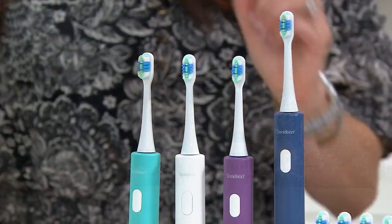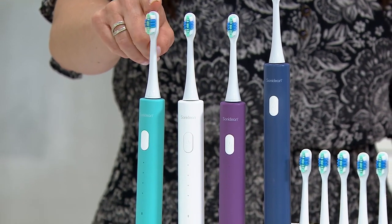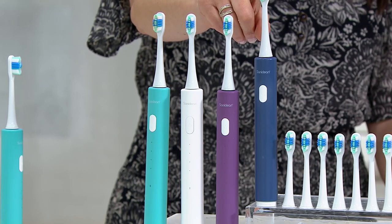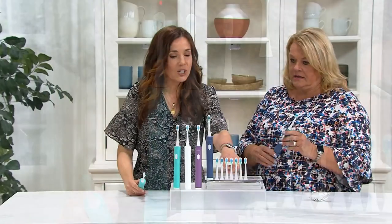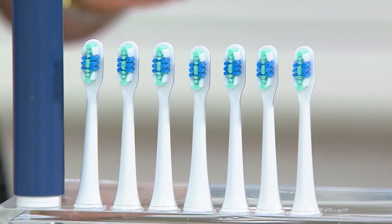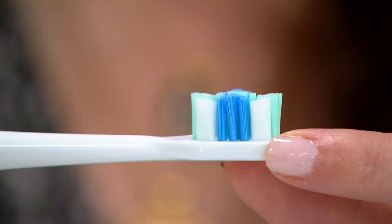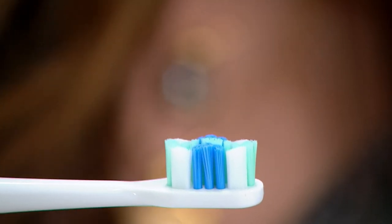This is going quickly — we have eight brush heads, which means a two-year supply. Right now mint is the most popular; we have fewer than 1,100 remaining. White: 450. Purple: fewer than 800. Blue: 1,400. This is the first day this month it's been presented at the sale price. And the bristle change indicator is great — when these bristles on the very front turn from blue to white, that says it's time to switch to the next brush head. Nobody puts that on a calendar, but now it's a no-brainer.